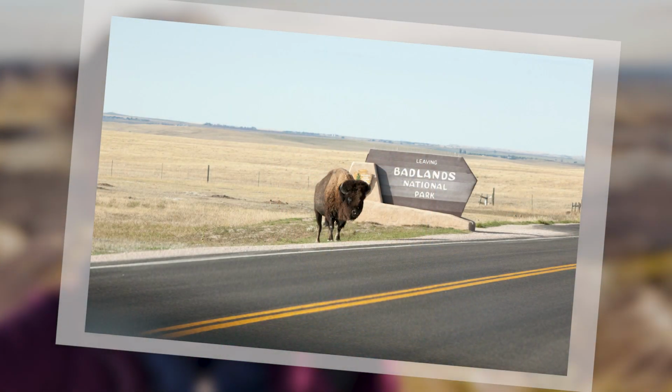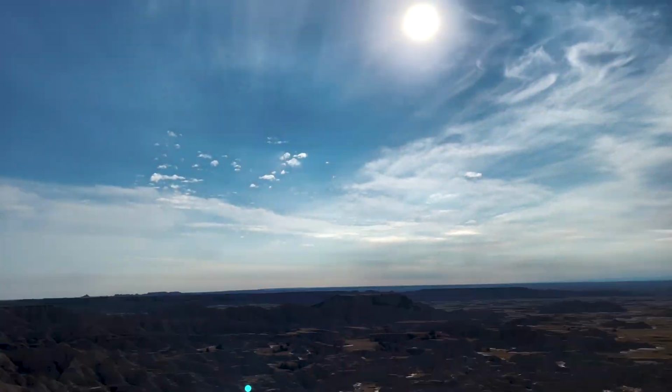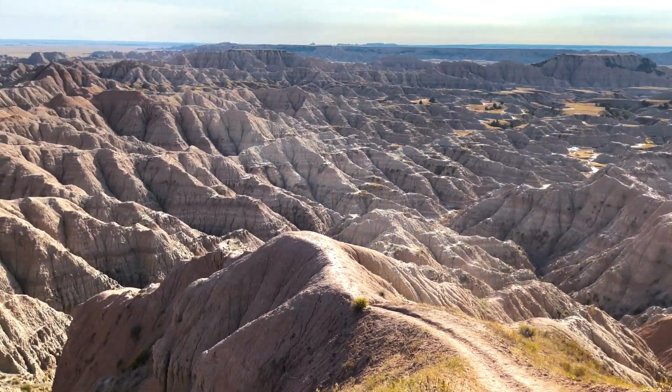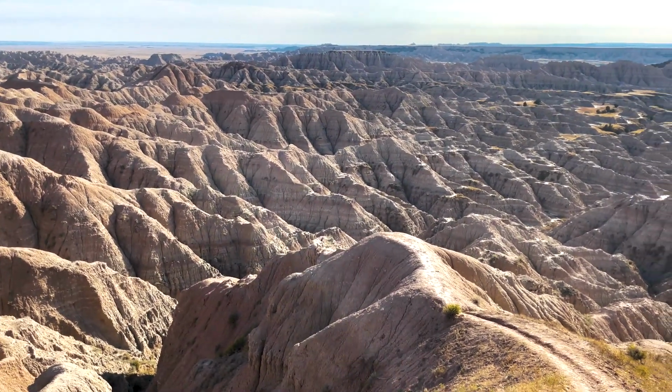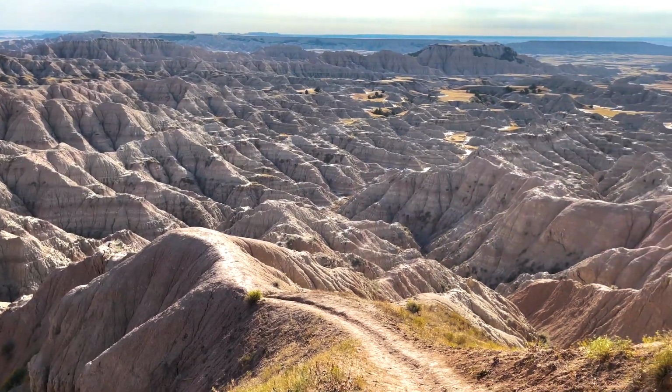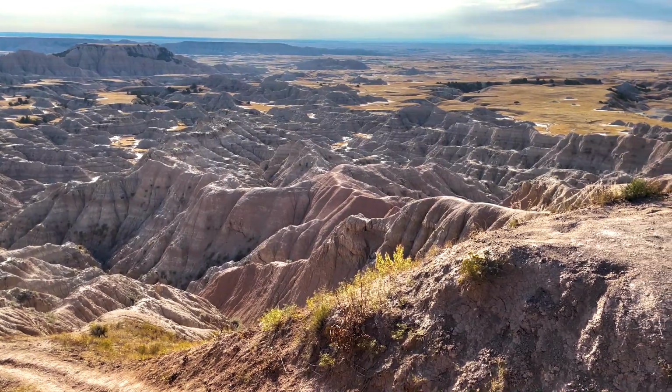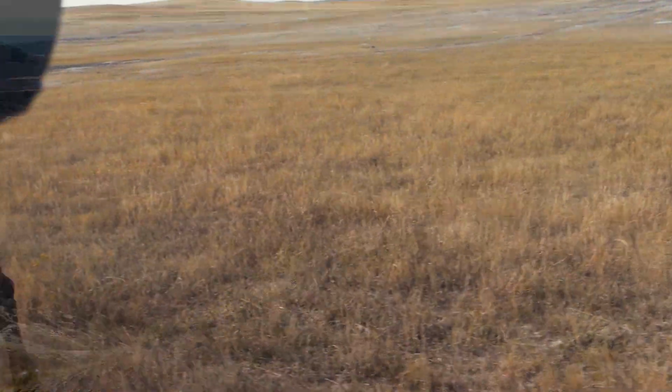All right. So this is the Badlands. We're camping close to this area. If you can hear me with the wind, we're camping closer to this area. We decided to take a little short drive down. It is beautiful. The campsite overlooks some of this area. We drove this today. We decided let's just drive into the park a little bit before we go back and have some dinner at our campsite.